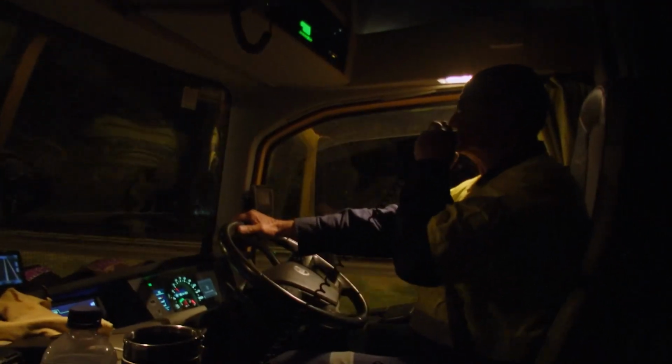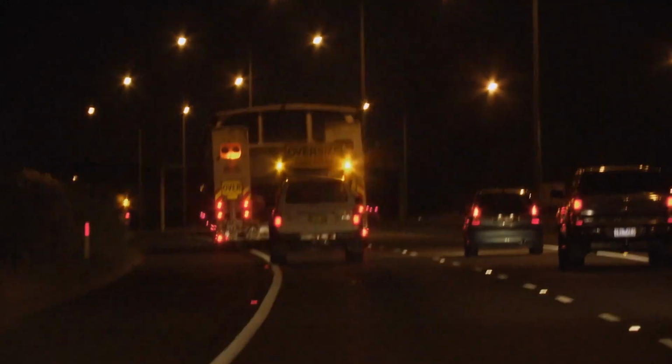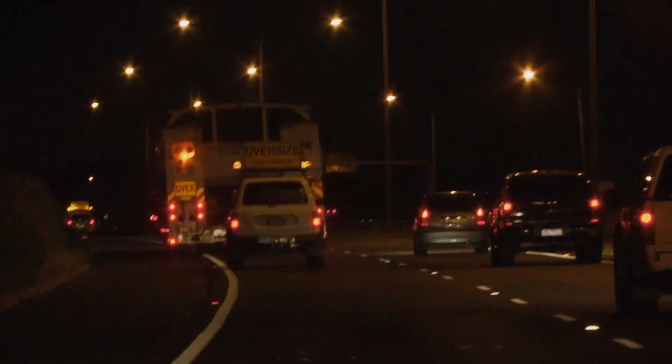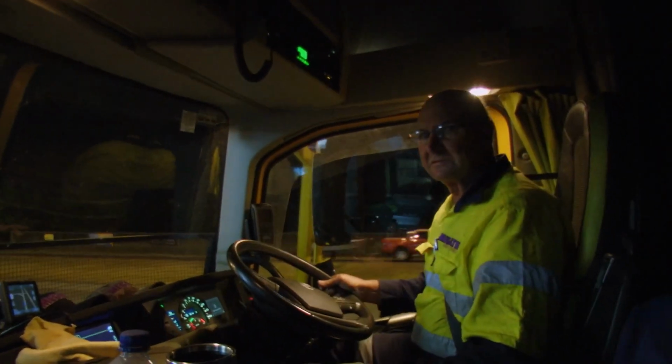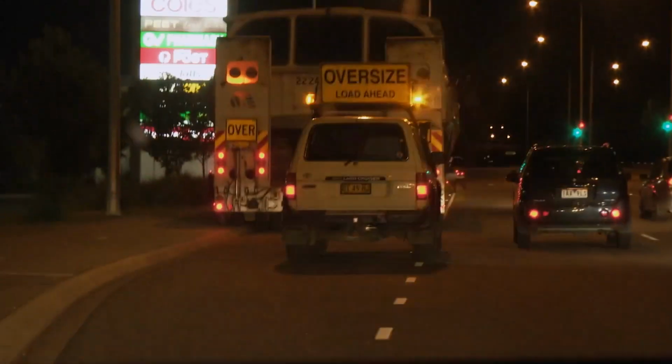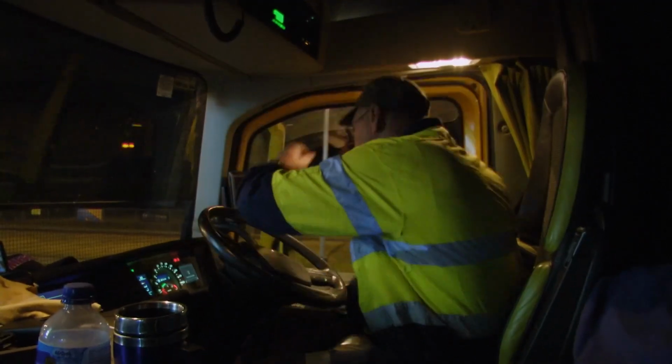Just. I think it's a bit of a turning lane. Yeah, we just got to get it over there. But he'll lose precious time rearranging truck and trailer. Right, that's as far as you're going to get over, mate. I'll just park myself back here a bit and keep the flashes going.